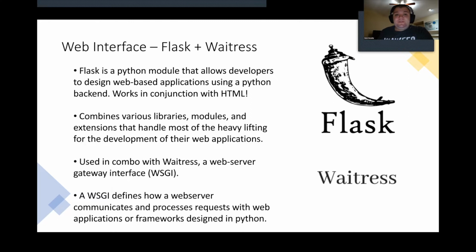The major components of our site are used by Flask and Waitress. Flask is a Python module that allows developers to design web applications using Python backends, and it works in conjunction with HTML. It combines various libraries, modules, and extensions that deal with most of the heavy lifting of the web portion so that the developers can focus on their Python part. This is evident as Jinja, because I didn't have to set it up and it just integrated perfectly.